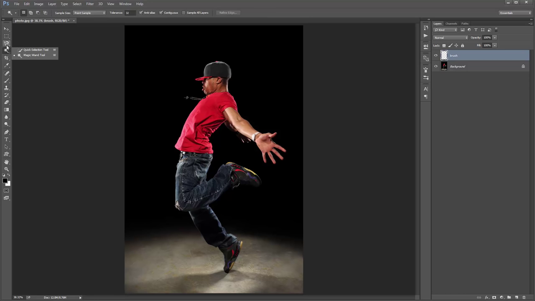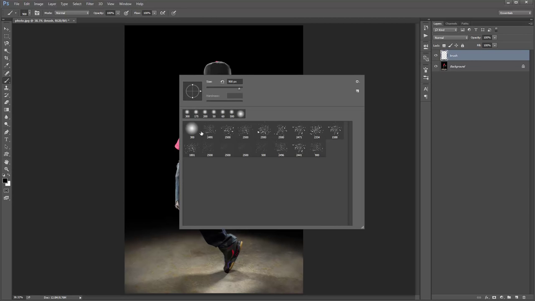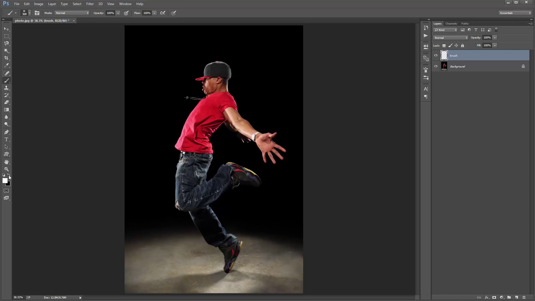You know, you could use the magnetic lasso tool, any one of these three, you know, I could grab that and start drawing around the edges like that. You could just grab a brush tool. If I hit B, right click, I'll grab the soft brush. I always include a soft brush in the brushes that are in the download, so it's just quick access. You could just grab a brush and start brushing over your photo that way. You don't need to be too accurate with this action. Just the general area will do.